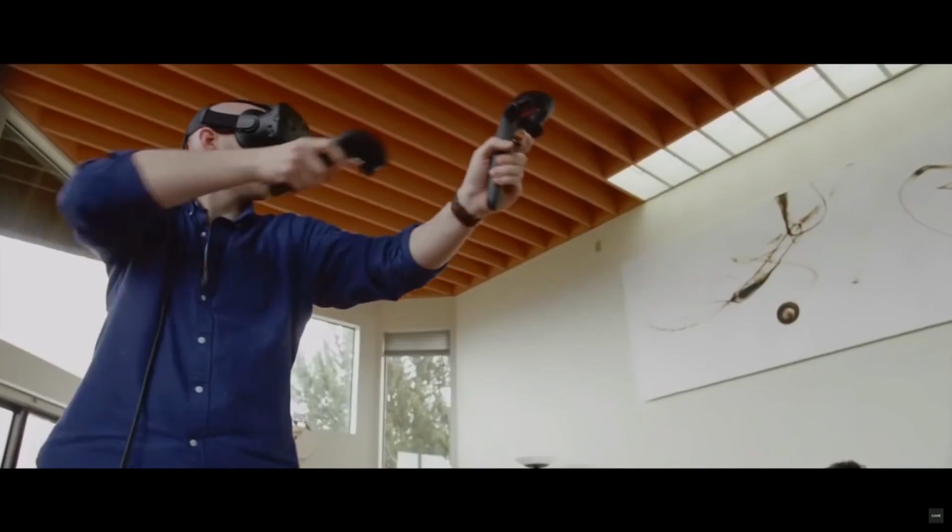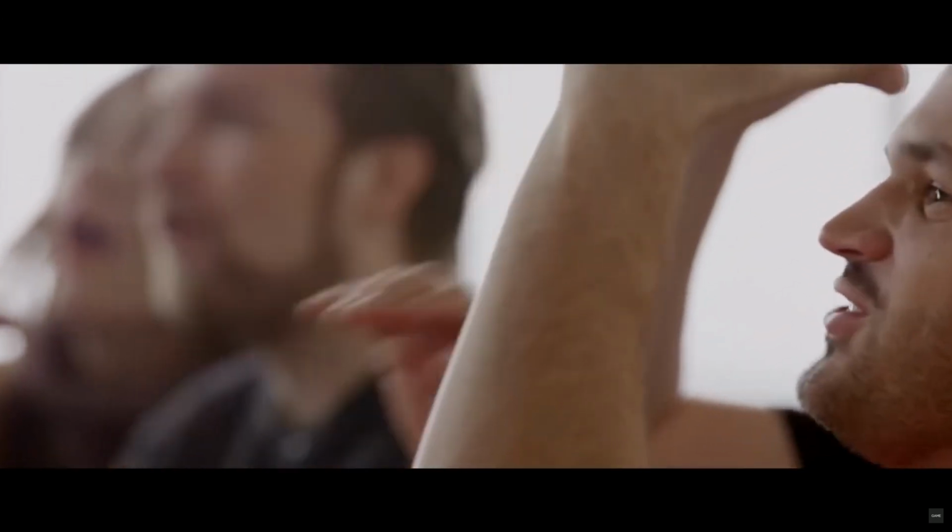Okay, first, how many did they have available? That's a good question. We don't know. Second, it does seem good for VR, that people are still excited to buy stuff like this. I forgot how many were available when the Vive got released, but that was a crazy time. Yeah, I'll tell you that. And it was very exciting to get it for the first time. Try to set it all up and stuff.